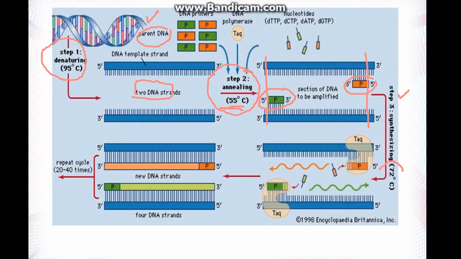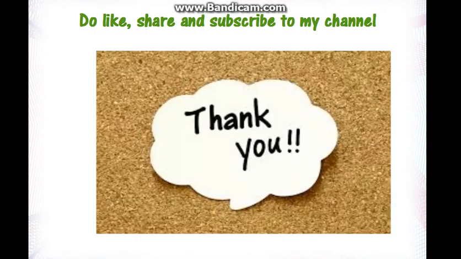Okay, and it works at 72 degrees Celsius. Now the enzyme Taq polymerase will start working and it will cause the replication from 5' to 3' end. Okay, we can see the replication is in this direction and in this direction. This is 5' to 3' end. And now we can repeat this cycle as many times as we want. We can calculate, I have told you already, 2 raised to power n. When we think that we have received the amount of DNA which we require for studying, then we will stop this cycle. Okay, this was the basic of PCR.